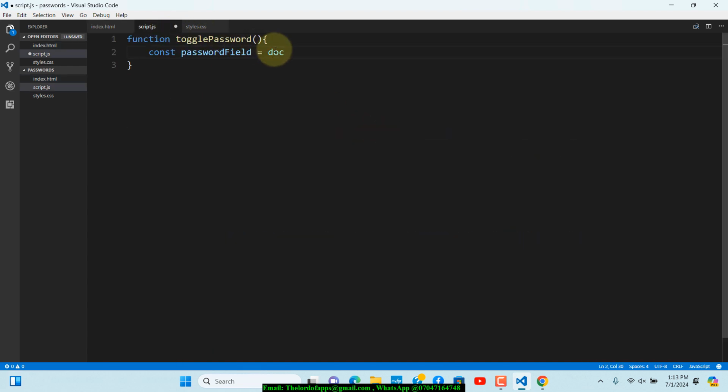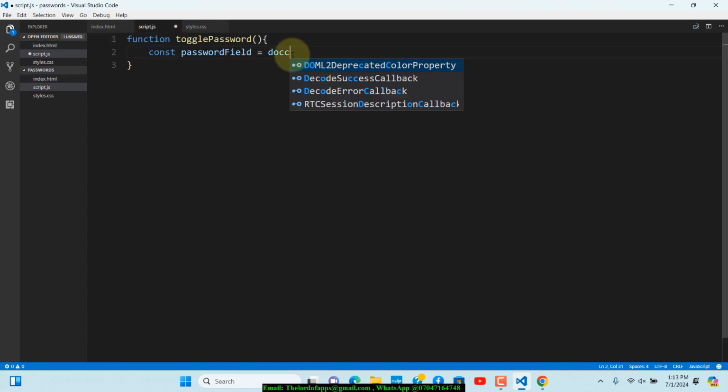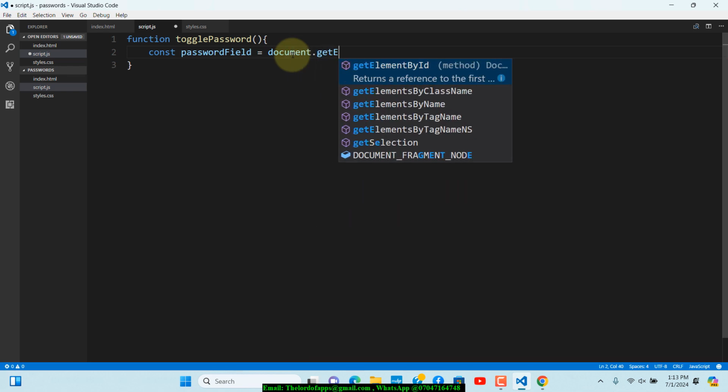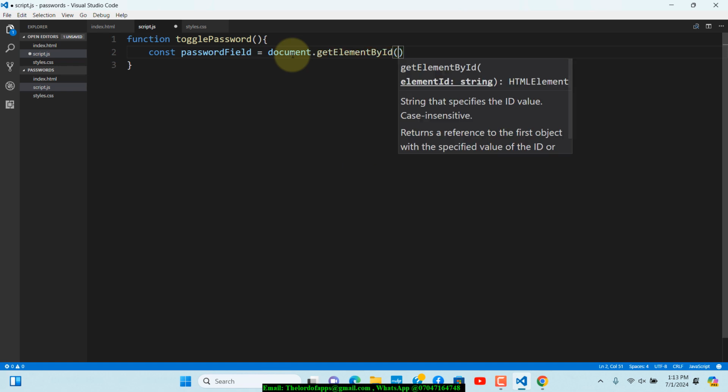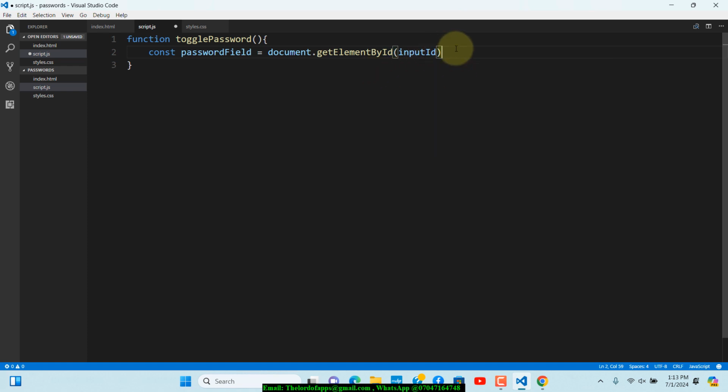And what I want to do right now, I'm going to basically do this by passing an argument up here at a later time anyway. So I'm not going to just basically or specifically mention this password ID just yet, okay? So I want to do it in such a way that if I do document, let's make sure I type document correctly. Document dot getElementById, and the ID that I basically want to use right now is going to be, let's just go ahead and call this something like input ID. Okay, so this is going to be input ID like that. Okay, so I want to terminate this line, and I want to copy this line right now and then put it right there on the next line.